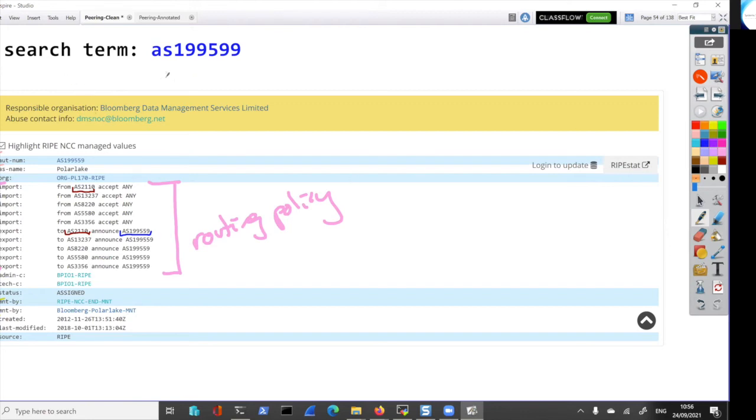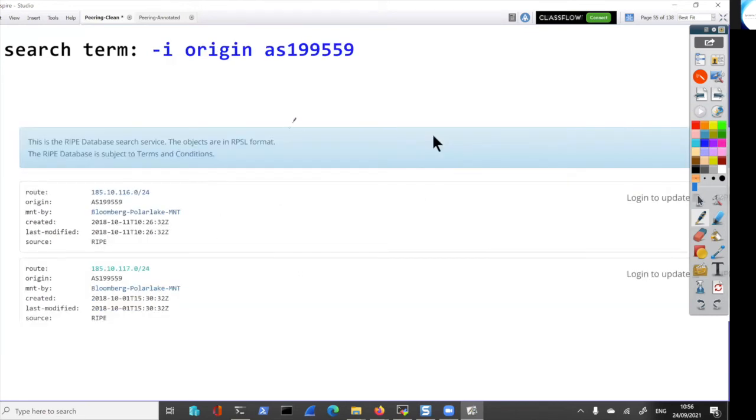So you can search the RIPE database for autonomous system numbers. You can actually say, okay, I'm going to do an inverse query. I want everything that has an origin with that AS number. And the key thing here is when we're talking about origin, we're usually looking for these root objects.